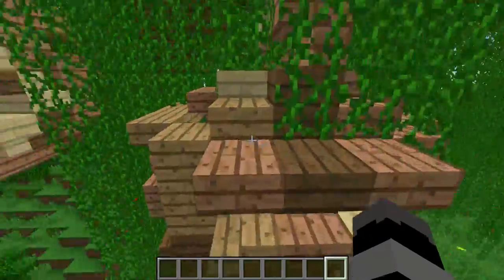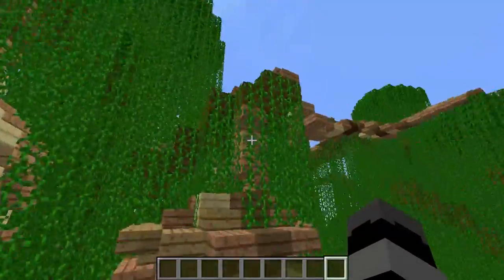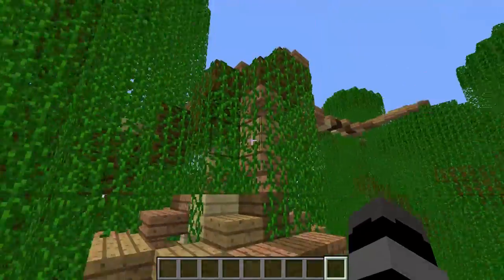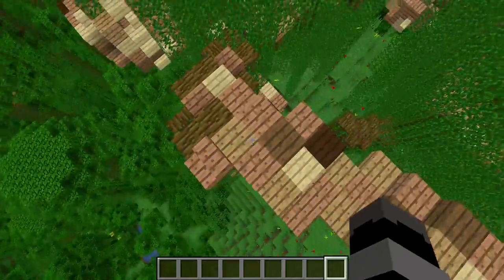You don't have to do it like this. You can put it on the side of the tree. But I just thought this was a really cool idea, and it's crazy how you get inside, actually. And I put some stairs here to make it look like some sort of a support system, like it's hanging from the branch. And it's crazy how this works.